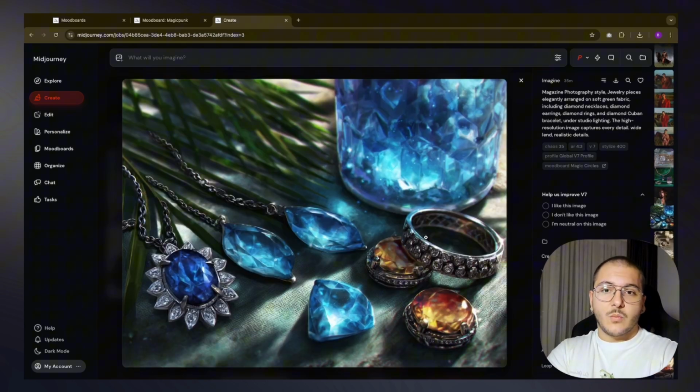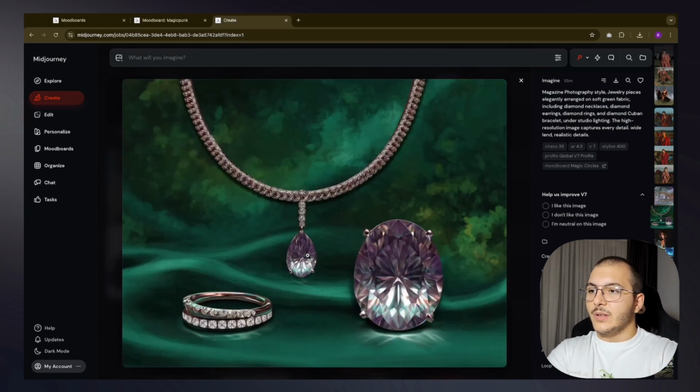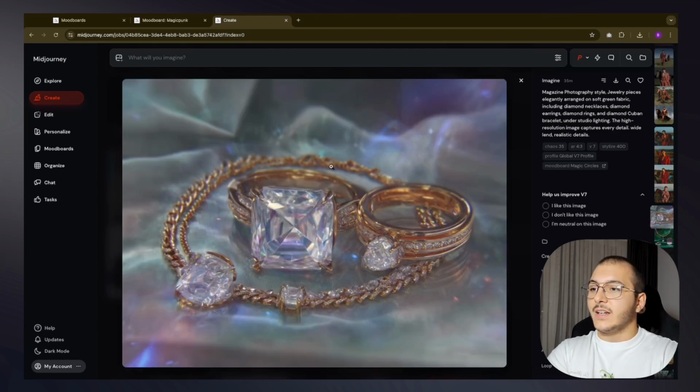Then I went ahead and combined this jewelry with my Magic Circles one. Magic Circles has some magic gems in it, so the jewelry now turns into magical stones, and you can see one wearing them. It's shining. I didn't really change anything in the prompt at all, and it just decided that the woman is wearing the jewelry now. And there's also another one, which I'm not really sure what contributed to this image, but I can see that this is how magical gems shine, and we have that.